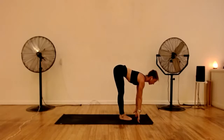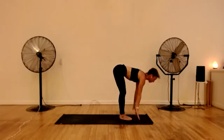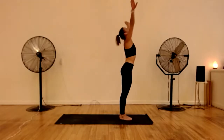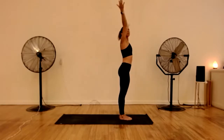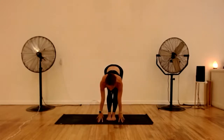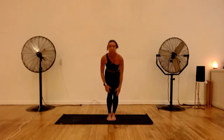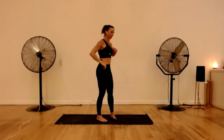Halfway, inhale. Bow down, exhale. Push the ground away, inhale, rise up. Hands into your heart, exhale. Inhale, rise. Exhale, bow forward. Halfway, inhale. Chaturanga, exhale. Inhale, up dog, cobra, shalabhasana, yes. Downward facing dog, exhale.